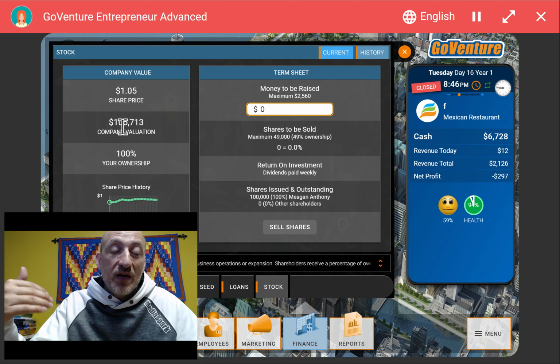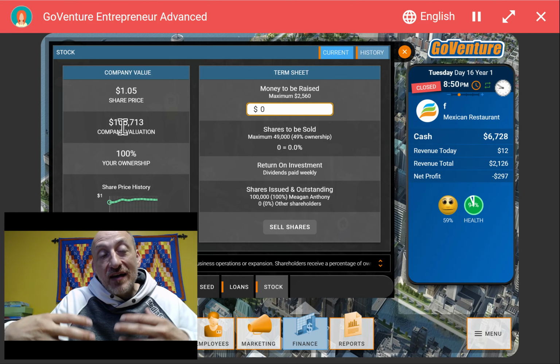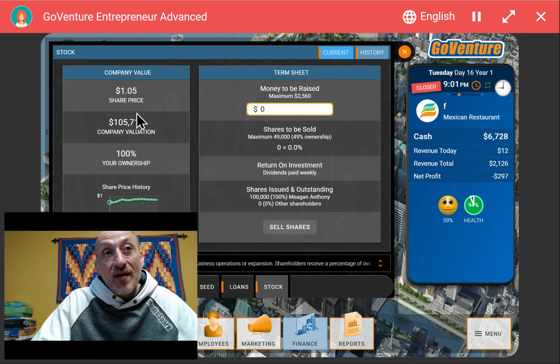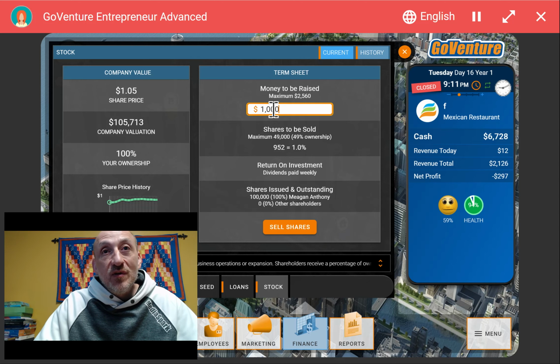It determined that based on the cash that was put into the business, but also the fact that I'm committed to work in the business and perhaps not even take a salary for quite some time. So the valuation is set using some intelligence behind the scene. And then I have a share price based on that valuation. What I can do now is sell shares to virtual investors. So I could sell maybe 1,000 shares. That's going to give me, at $1.05 share price, just over $1,000.